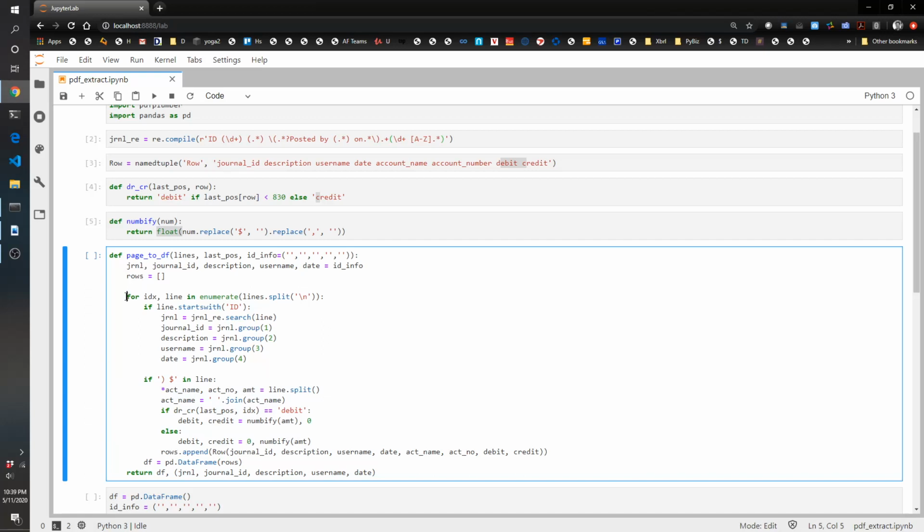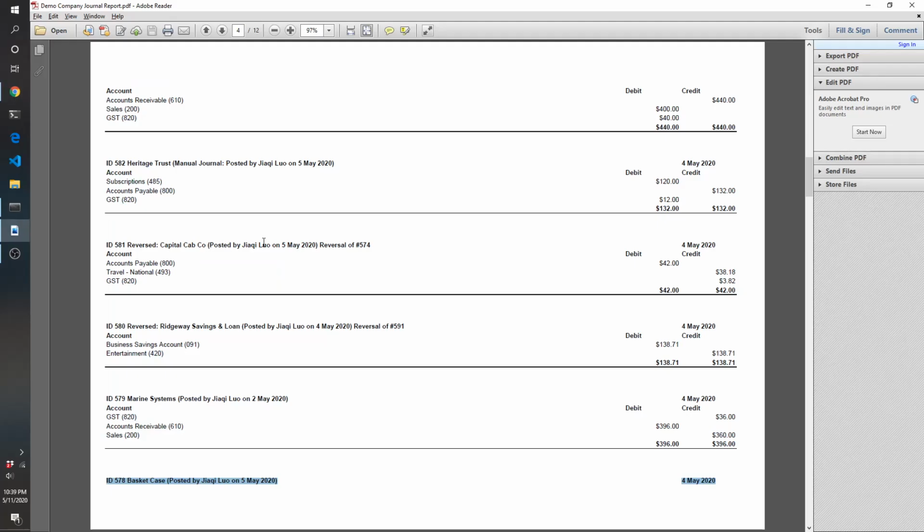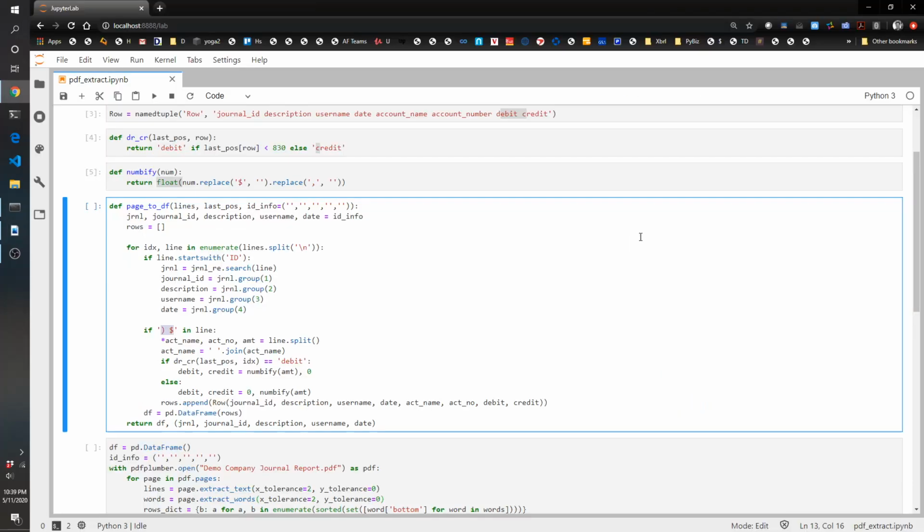Basically what it's doing is saying, okay, let me look first for an ID line. If I have that, then I'm going to pull out the relevant information using the regular expression groups. Otherwise, if it has an end parenthesis, space, $, which, funny enough, all of this counts as one space, and then this is your $. So I'm capturing a very easy way to say, I want all of the rows that have journal voucher information in them, but I don't care about these rows because they're just the total lines.